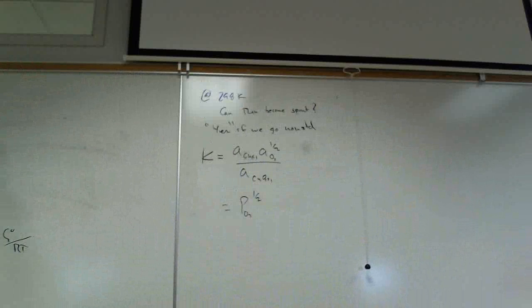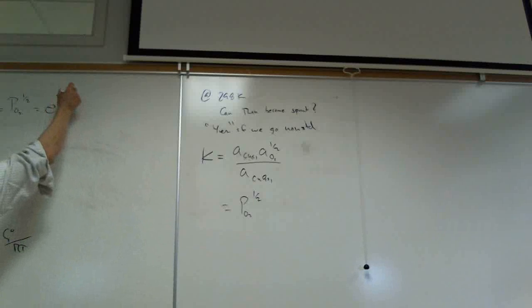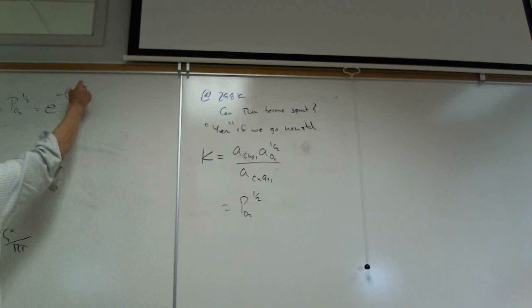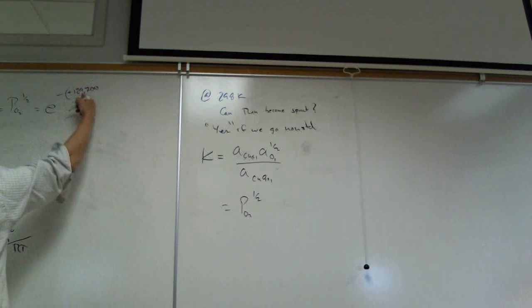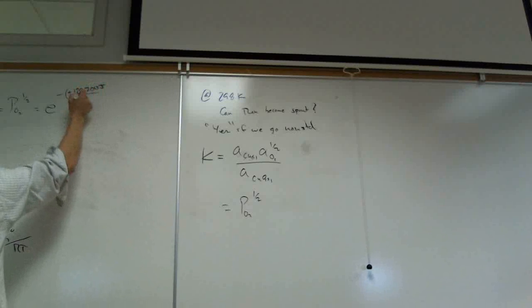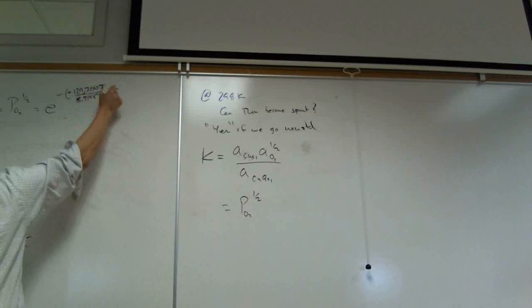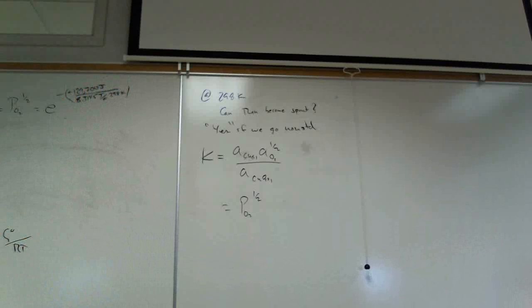So let's plug this in. The K, which is going to equal the partial pressure of O2 to the 1/2, is equal to e to the minus delta G naught. Delta G naught was a plus, I just erased it. What was it? 129.7. All right, so this is 129,700 joules divided by R, 8.3145 joules per Kelvin, divided by T. T we're leaving at 298 Kelvin. So that's okay.